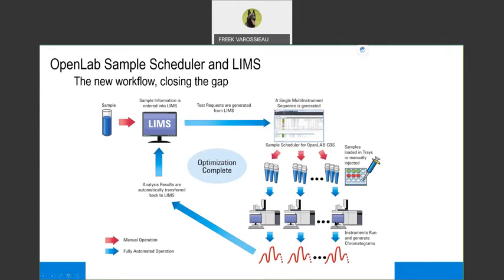instruments. What is still required, of course, is that users are putting the samples into the tray, and when those samples are in the instrument trays, with a simple mouse click, the user activates and schedules the run so that the instrument actually works with the runs. The results are generated automatically, and then the results are automatically transferred back to LIMS, either directly or with an electronic review step. In both cases, there is no manual entry anymore.